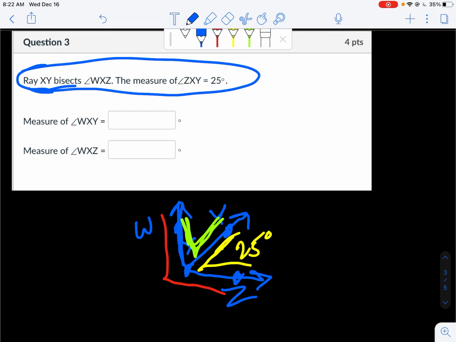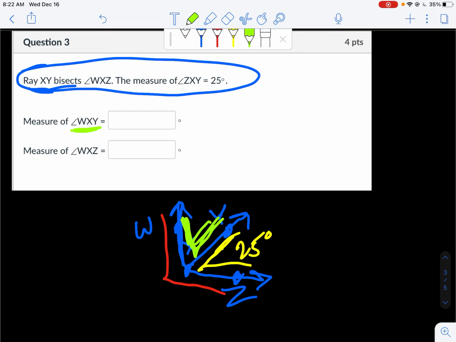Now, first thing, a lot of people on the quiz switched these measures, which I can't remember. I either gave full credit or at least a lot of partial credit on that one. On the test, we need to make sure we're keeping those things straight because our labels do matter. So I was a little more lenient on the test, or on the quiz, than I will be on the test.